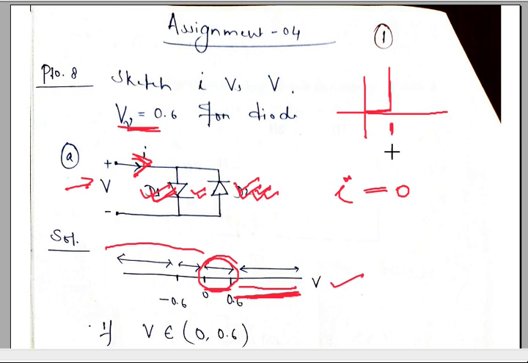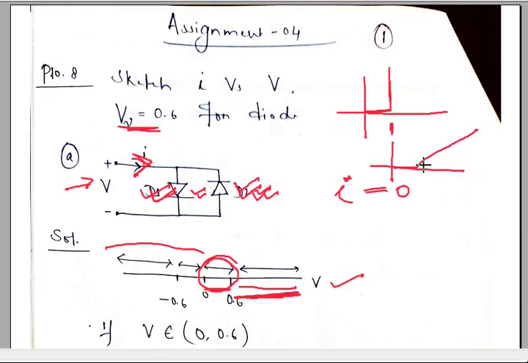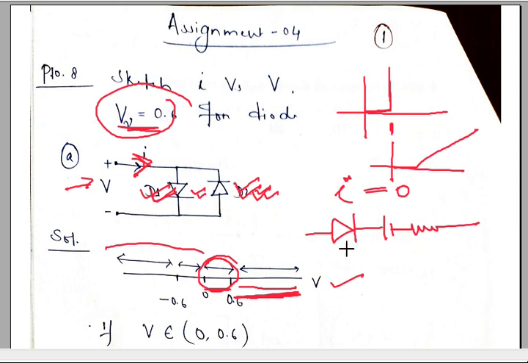Some students are making the mistake of drawing it like this. This is a constant voltage drop model. Here it is mentioned that the diode has only forward voltage drop. Basically they are considering the model of the diode like this. This is called the voltage resistance model of the diode. Basically in modeling the diode, we have one ideal diode, one voltage drop, and then one resistance. Then only you are going to get this kind of curve, but in the question this resistance is not given, so we have to consider this model.